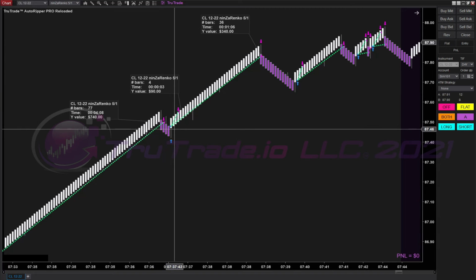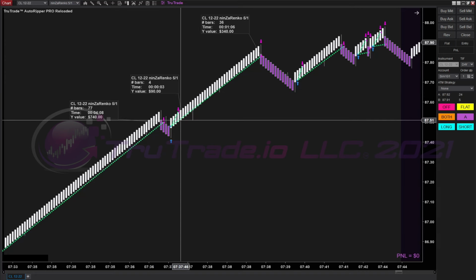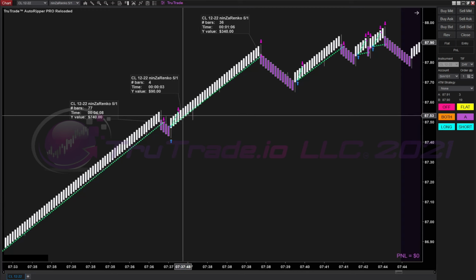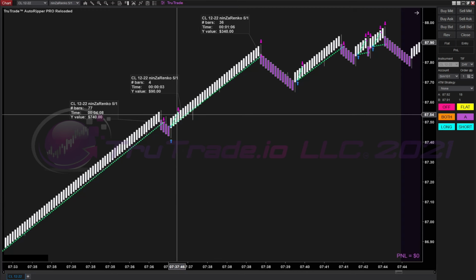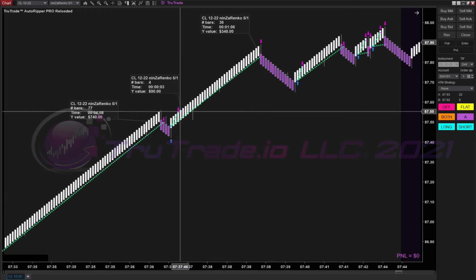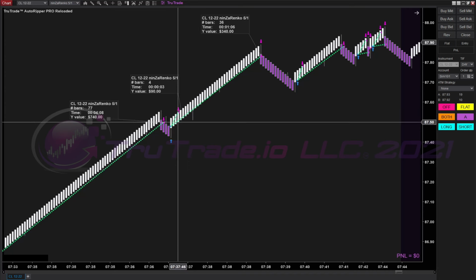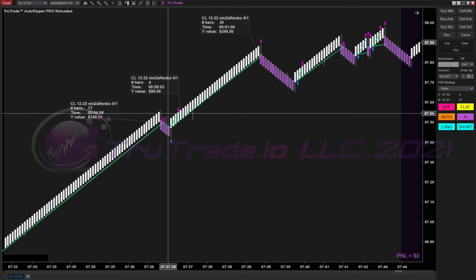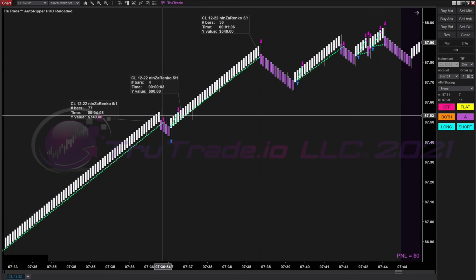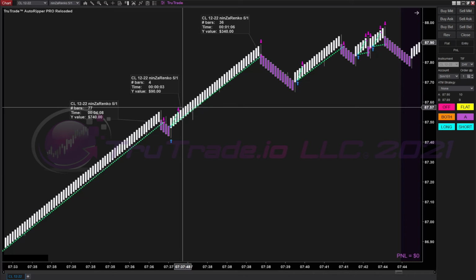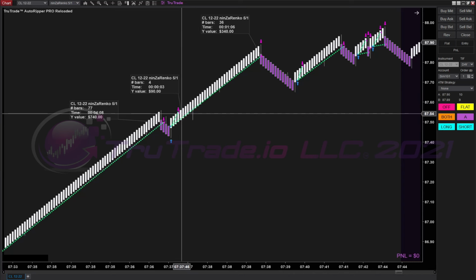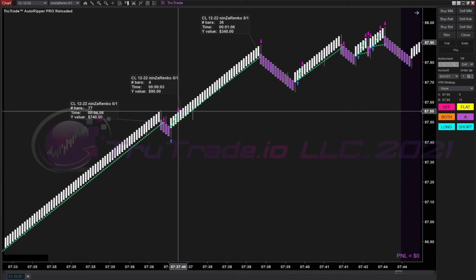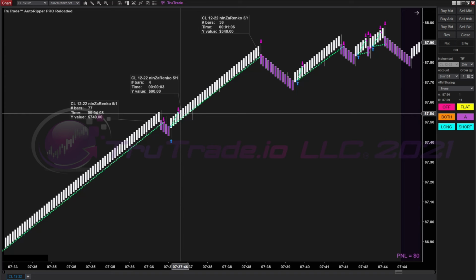So if you were to actually enter this trade manually, you would have completely missed the part where it actually banked the profit and took the risk out of the trade by locking in the profit on the runner. You would have missed that entire part of the swing if you were entering by hand, because you would have got filled somewhere over here when the trade's already banked the profit, because the bot's much faster than you or I will ever be.